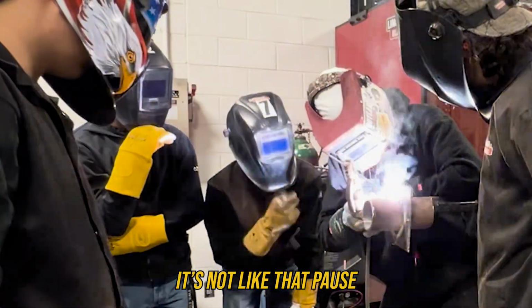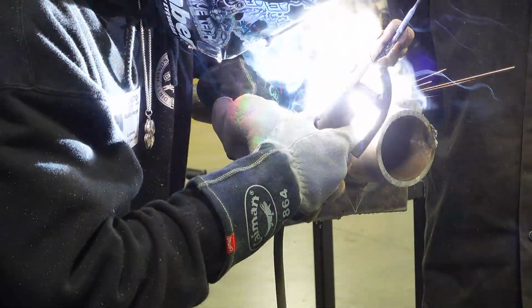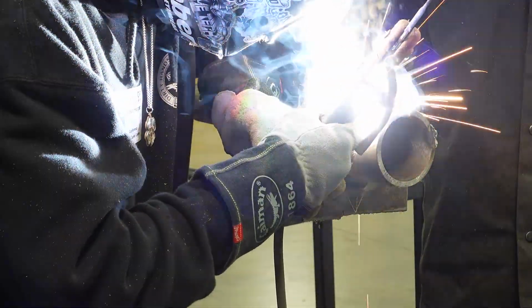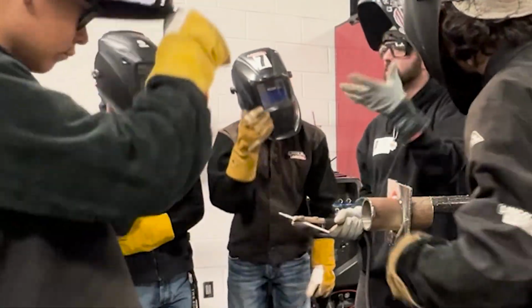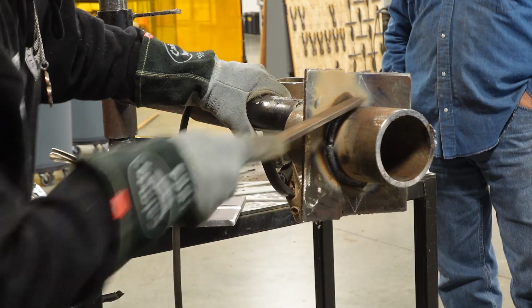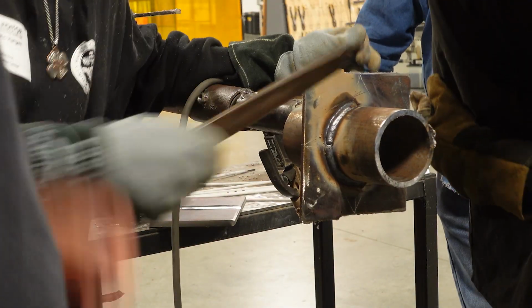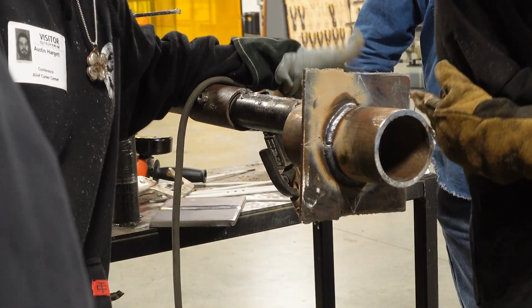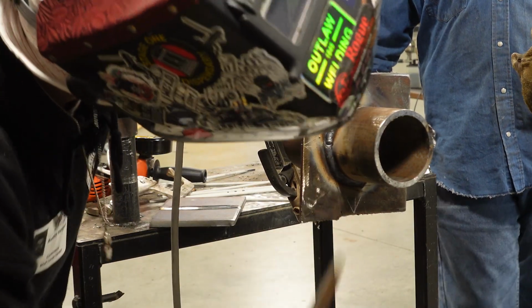It's not like a pause or nothing, it's just a little wiggle just to make sure those toes get some love. See how it starts to want to lay down on the toes more? Granted, this is the top. The top is gonna want to lay down because of gravity. Something to think about as you're carrying more metal with a 1/8 rod.